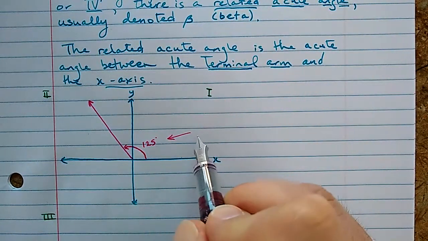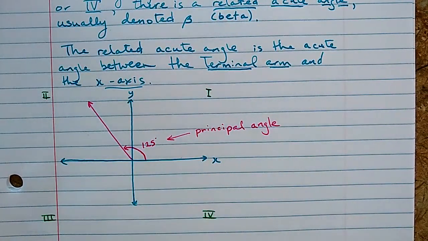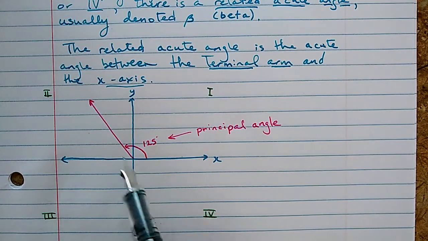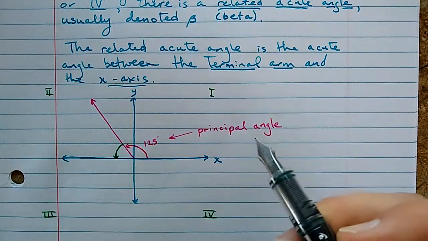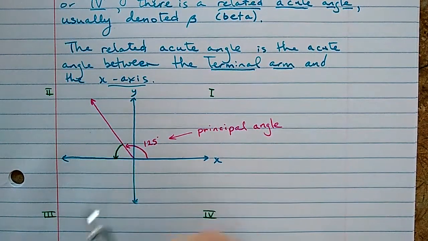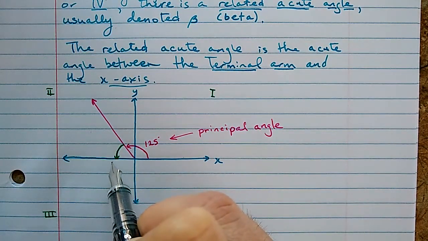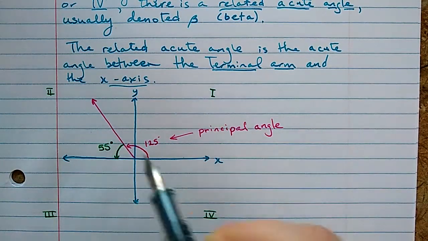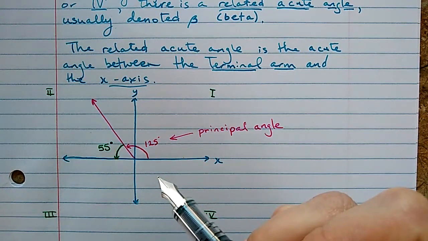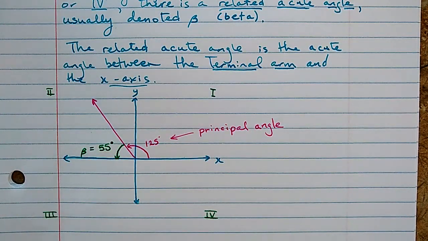125 is called the principal angle — the main angle. Now the related acute angle beta is between the terminal arm, which is this ray coming out of the origin, and the x-axis. If you go straight down to the x-axis, this is the related acute angle. It's always going to be acute when we have an angle sticking into one of these quadrants. If we'd gone all the way from the positive x-axis to the negative x-axis that would be 180 degrees. We've used up 125 here, so this is the rest — it supplements up to 180. So 180 minus 125 is 55 degrees, and that's the related acute angle beta for the principal angle 125 degrees. That's a quadrant 2 example.